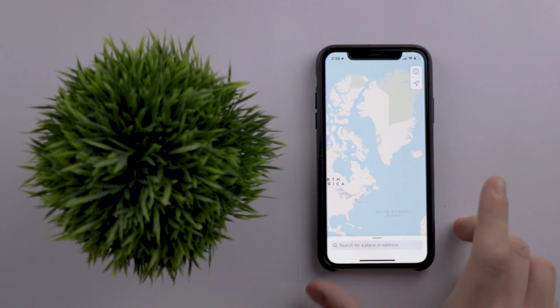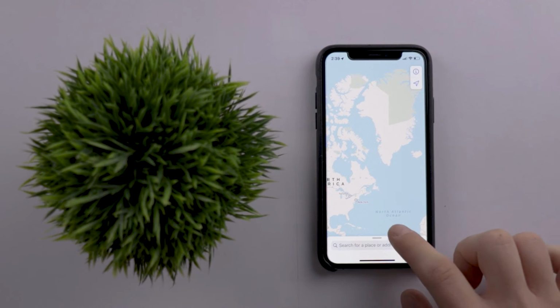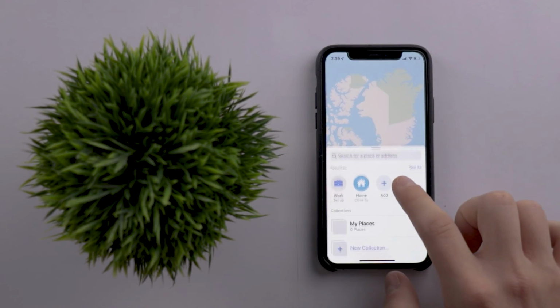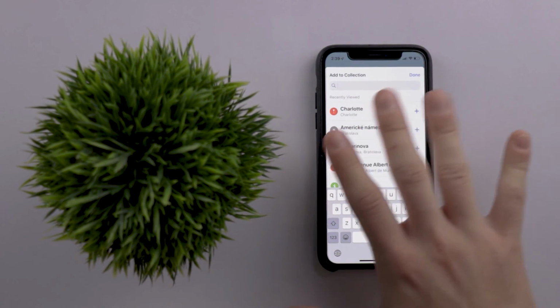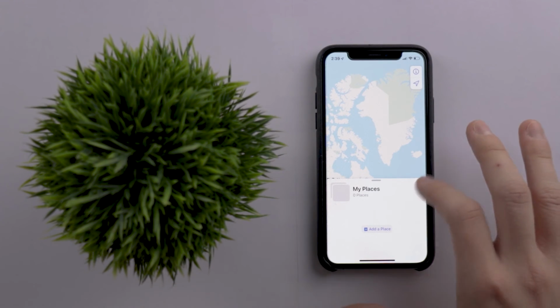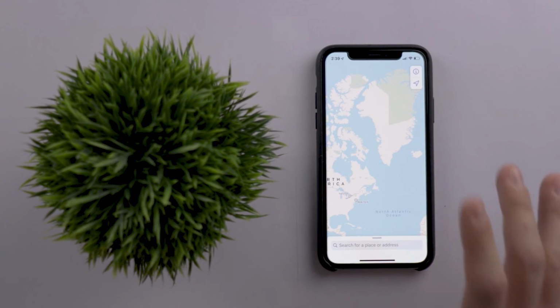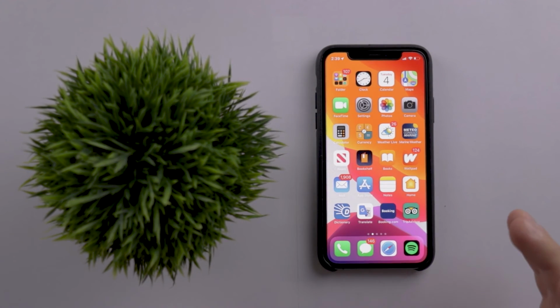And now the Maps app, which is completely new. So what you can do over here is move this and you can add favorites and create places. So you can add a place, do whatever you want right over here, and make trips, for example. And also there's Map Street View that was previewed, but it's not available in all the countries yet, and in US it's going to be available by the end of 2019. You can also add calendar event attachments, and the PS4 and Xbox controllers work on your iPhone so that you can play games on your iPhone using a controller.